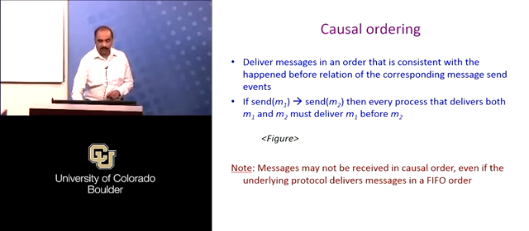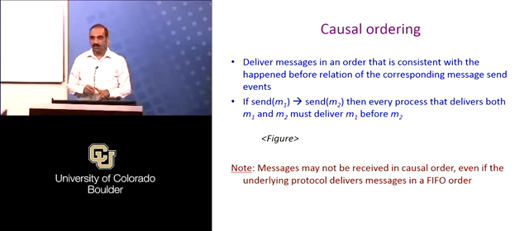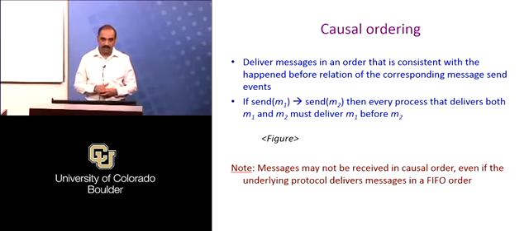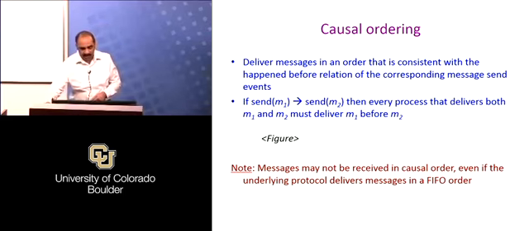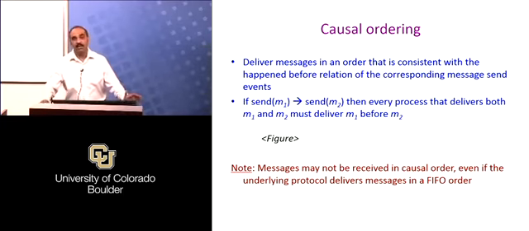So that's FIFO, very straightforward. Now, causal ordering is interesting because it translates this idea of FIFO ordering to multiple processes. Because with FIFO ordering, we are talking about a pair of processes, the same sender. Now, causal ordering, to see it in a picture before I talk about all this, is the following. And we actually see that all the time.